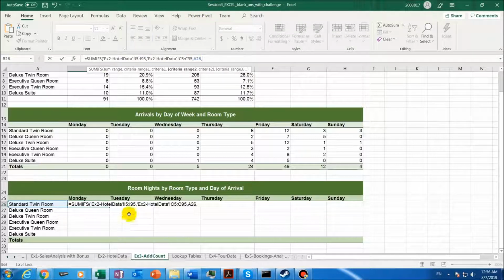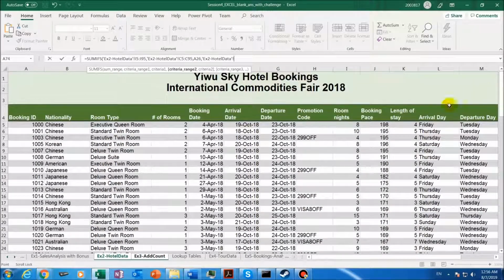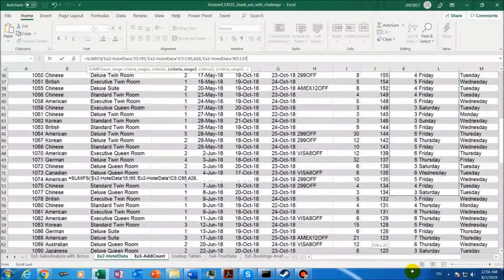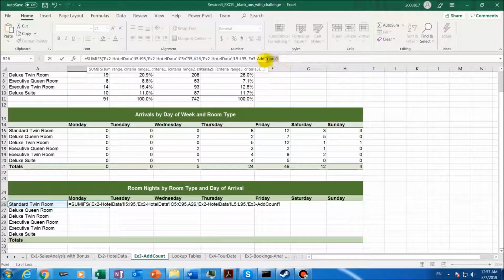the day of arrival, I go back to hotel data. I select L5 to L95. Okay, so this is my second criteria range and it should be equal to Monday.